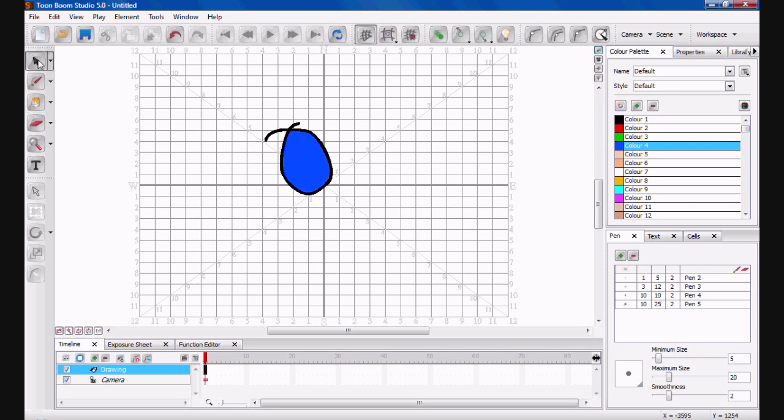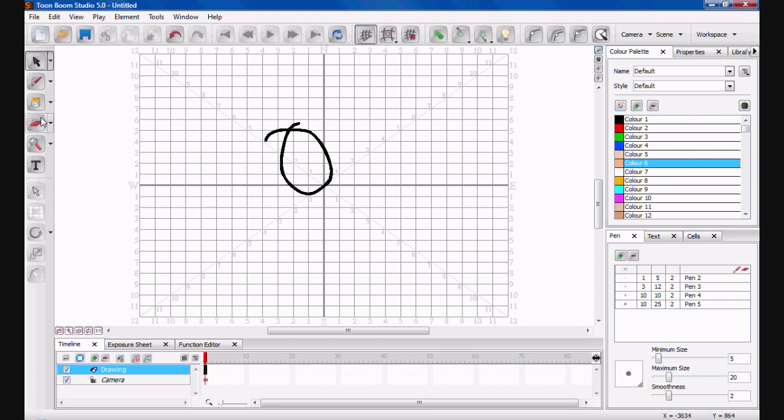Whatever area colour you want. So let's just get rid of... Oh, no, we'll keep that up. A good thing about Toon Boom as well is that, oh, that colour's a bit poo. You can select it, just selecting the colour rather than the actual circle, and you can change the colour. Look at that. Or if you don't like it at all, you can just delete it and get rid of it. And it doesn't delete anything else around it. It just basically focuses on that colour as an object.